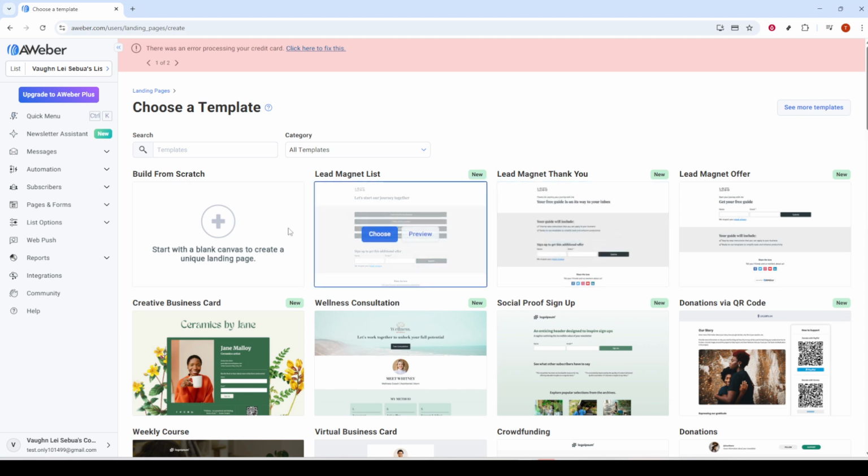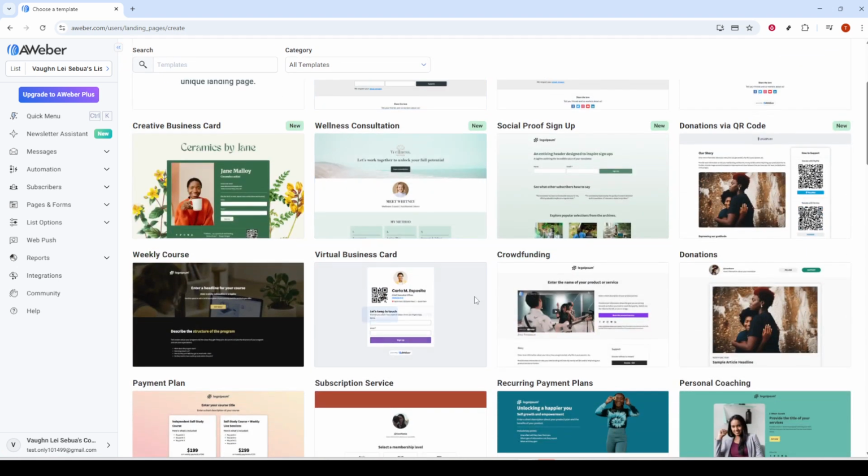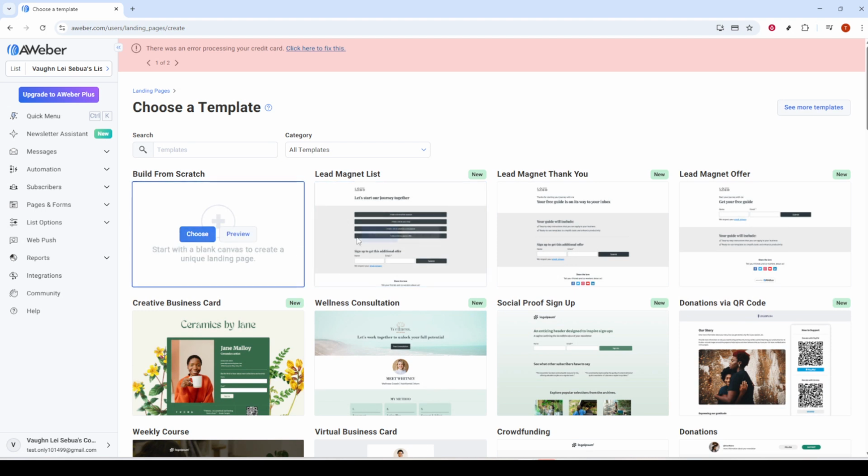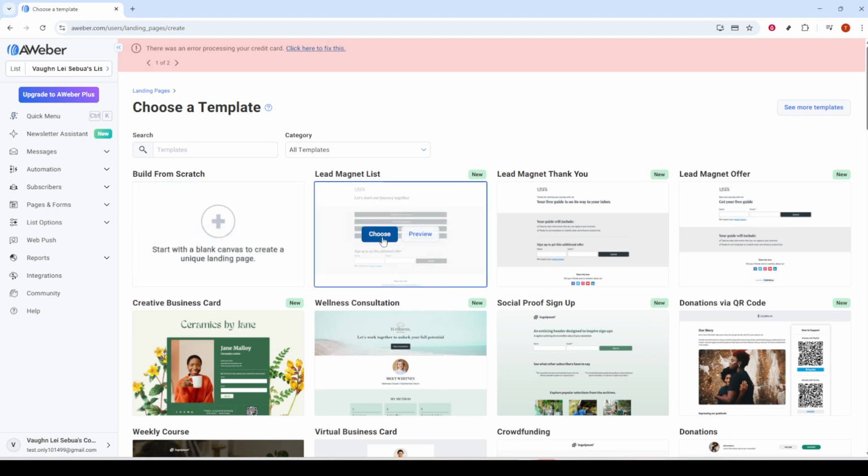Next, choose a template that fits your goal, whether you're capturing leads, promoting a webinar, or announcing a product. Templates give you a layout, design elements, and structure that already follow good design practices. If you prefer full control, you can start with a blank canvas, but a template often saves time and helps you stay consistent. Now let's customize the design.